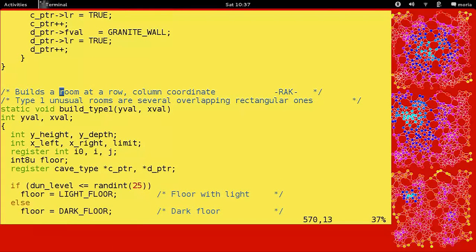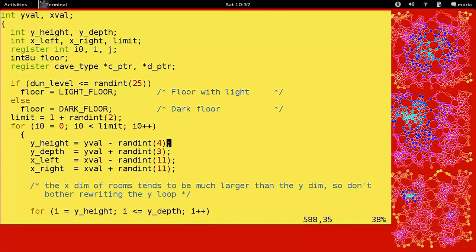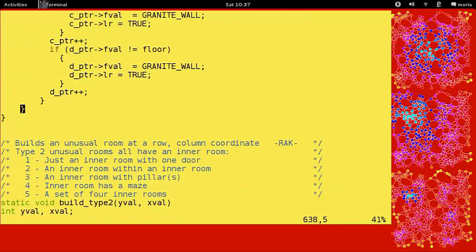There it is. Robert Allen Kaneki did this one. Builds a room at row and column, X val, Y val. Type 1 unusual rooms are several overlapping rectangular ones. Huh, okay. Let's have a look. Looks like there's some randomness going on here. Weird variable name there, i0. And that's the whole loop right there.